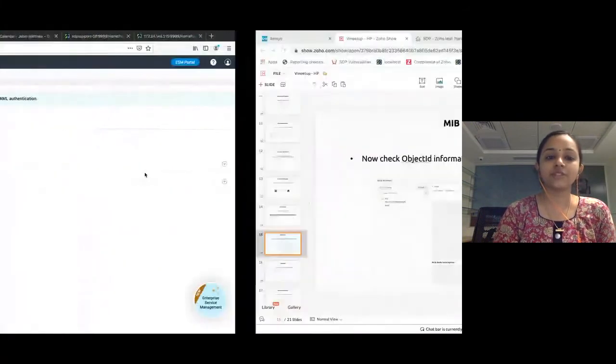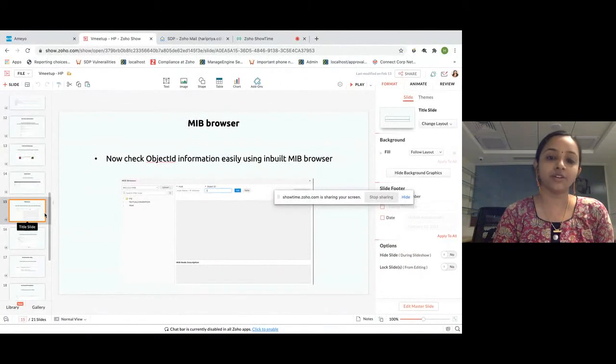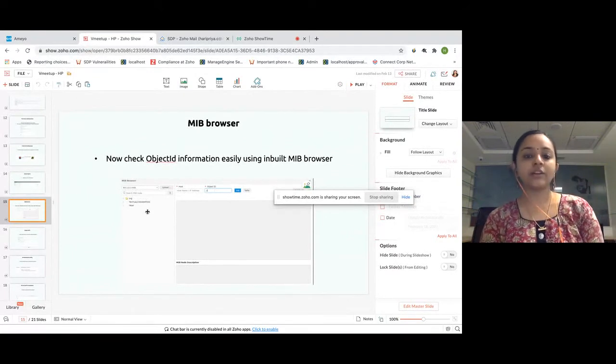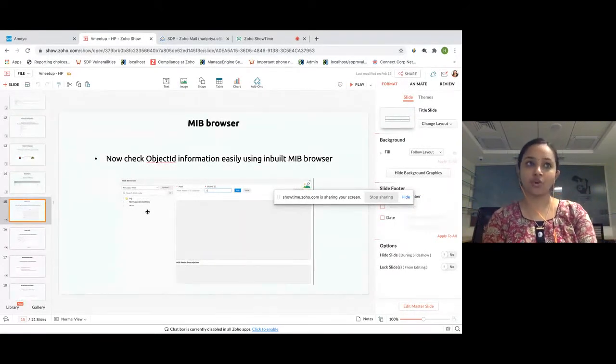Now, the next set of features that we are going to look at is related to admin configurations, starting with MIB browser. Let me give you a quick introduction on what this MIB browser is all about. If you look at the network devices, each and every network device is otherwise an SNMP device. They have an MIB file.